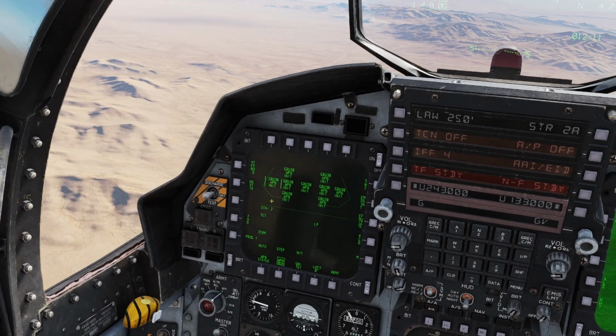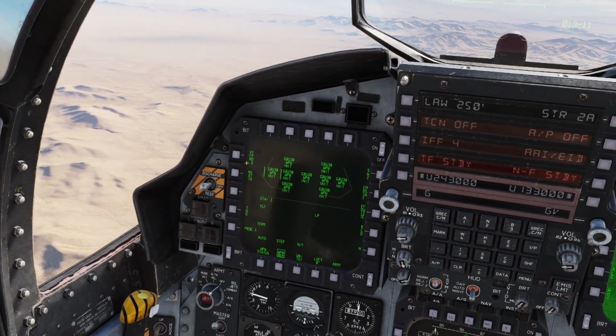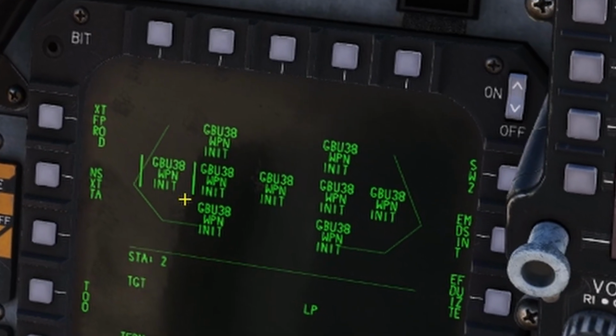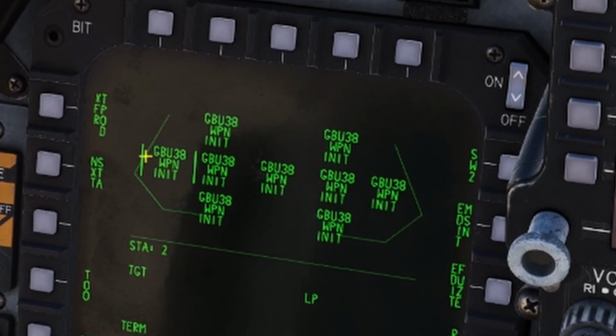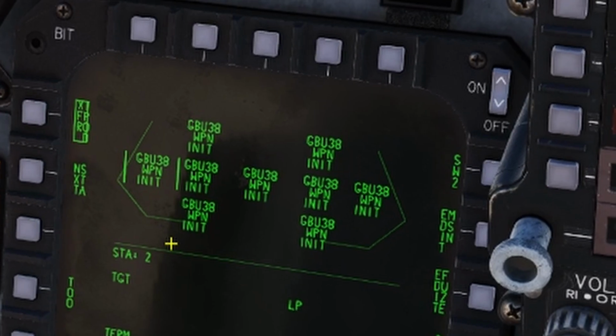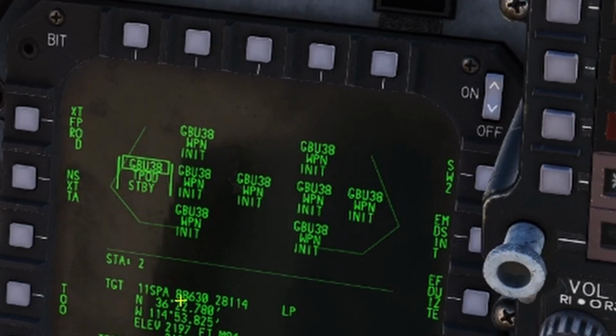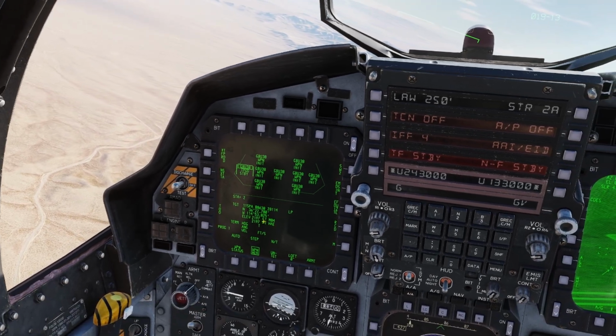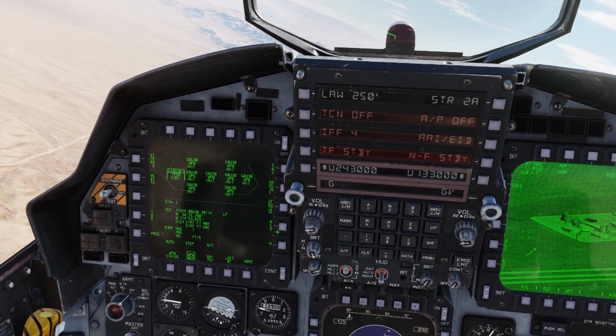We can look over here on our smart weapons page, and we can see we've got transfer from T-pod. So we've got our first bomb on the left side selected, and we're just going to hit this transfer T-pod. It's going to box in for a second. Boom, there's our information. This is the actual target grid and everything that we want to know about that building.